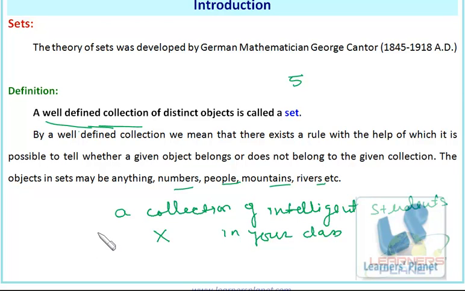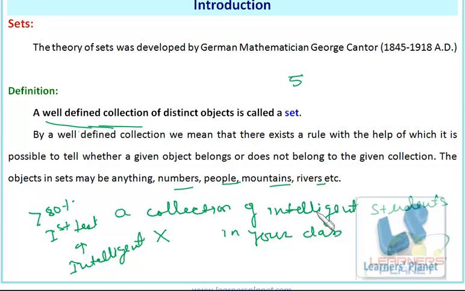Suppose you set a criteria like the students who score above 60% or maybe above 80% in the first unit, right? More than 80% in the first test. So if you call them intelligent, then you can make a set, because you just collect all the students and see their report cards. Whoever is scoring more than 80% will come into this set. They will be the elements of the set of intelligent students. But unless there is a criteria, you cannot say the collection of intelligent students is a set. Okay, so you have to be very clear about it.